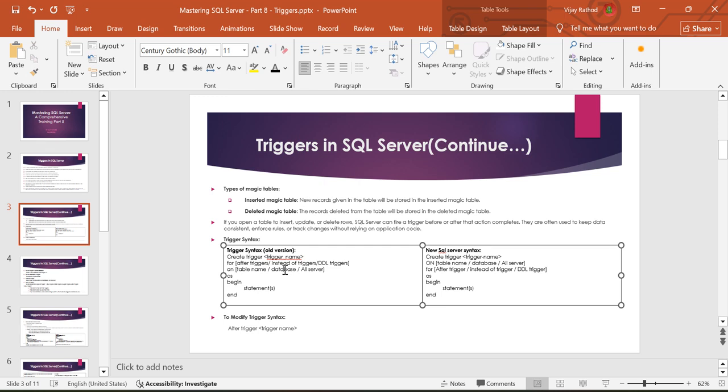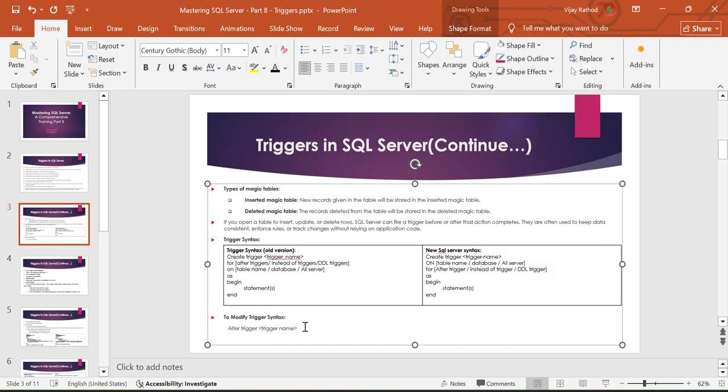In the new SQL Server syntax, we use create trigger, trigger name, on table name, database or server, for after trigger, instead of trigger, DDL triggers, as begin, statements, and end. To modify triggers, we use the alter trigger syntax, then the trigger name.